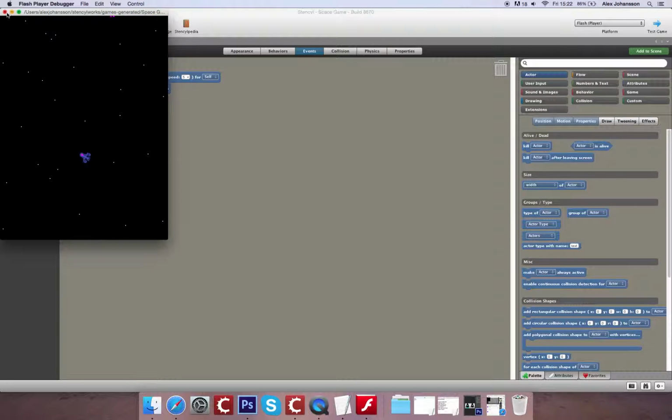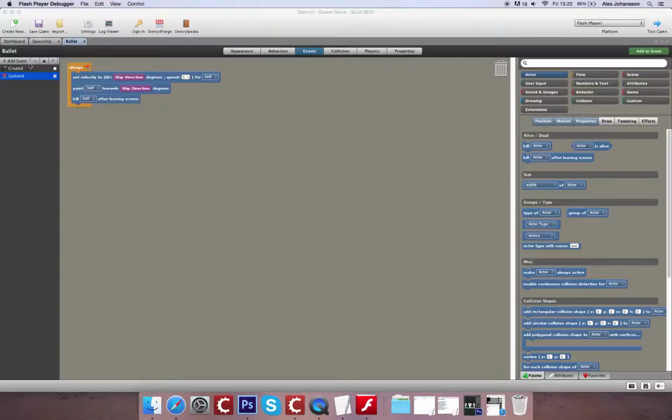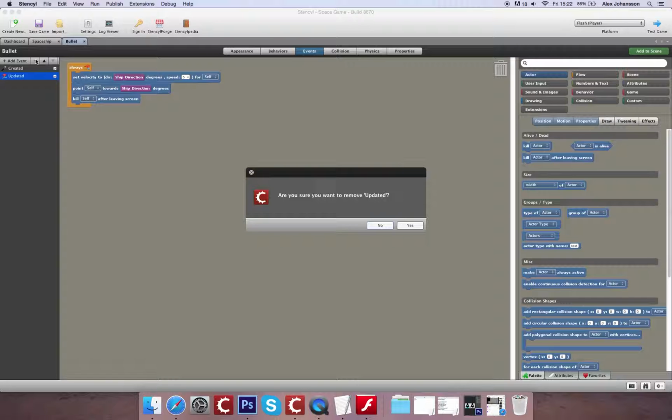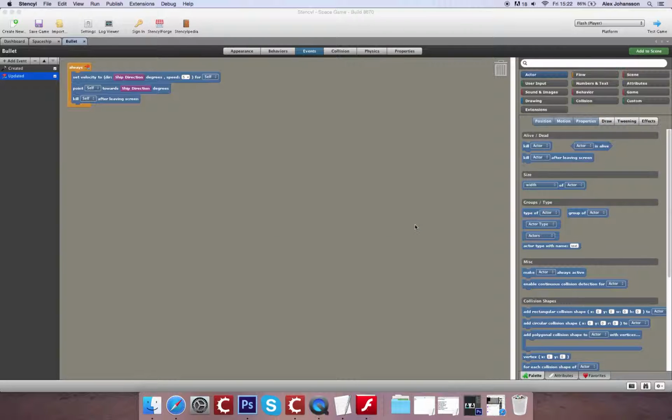Those are just some quick examples of how you can get yourself a basic projectile setup for your spaceship. For now, I'm going to delete this update feature because it's not what I need for my game. In the next video, I'm going to start introducing the enemies. I'll probably focus on collision-based stuff, so getting it so you can shoot your enemies, and if you bump into them, you die. And then finally, we'll cover movement and maybe a couple of other things as well. Okay.